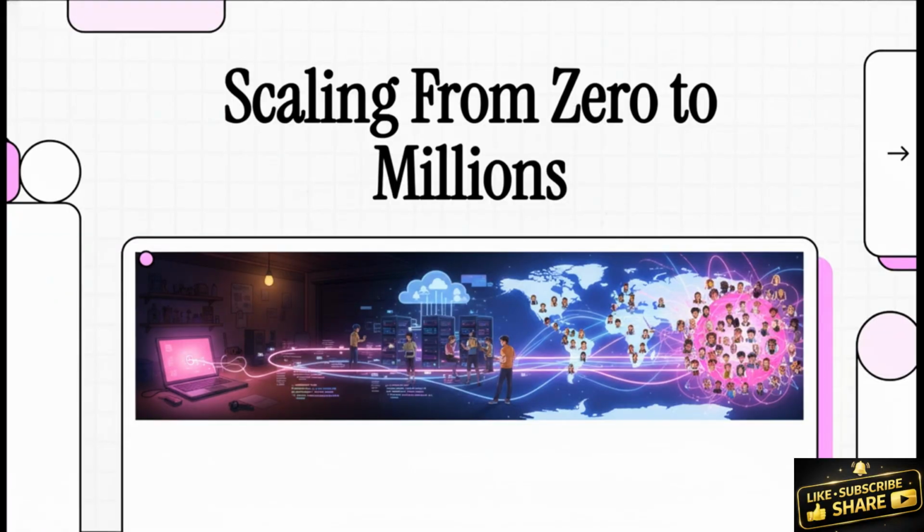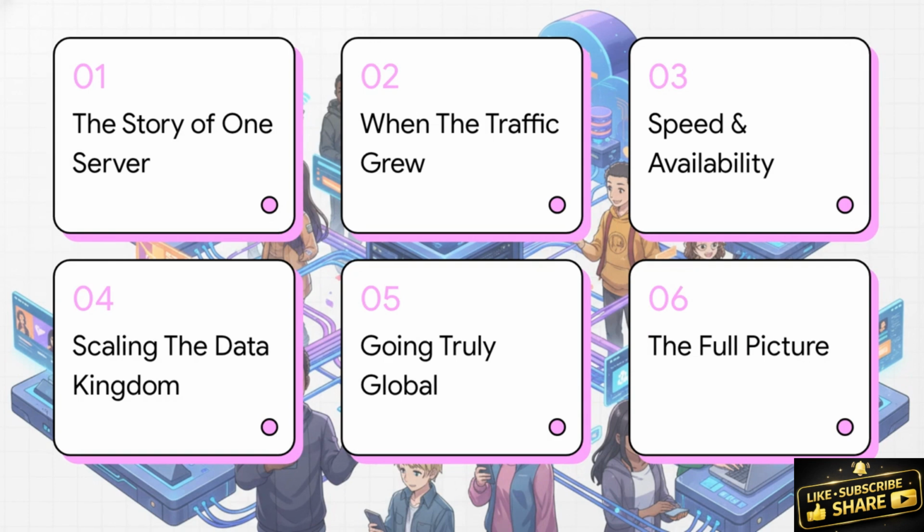Have you ever wondered how a tiny website, maybe a side project, grows to handle millions of users all over the world? What's the secret sauce that keeps it from crashing and burning under all that pressure? Well, today, we're going on that exact journey. We're going to break down step by step how a system scales from literally zero to millions. Let's get into it. So here's our roadmap.